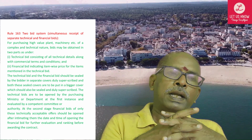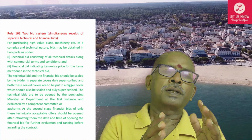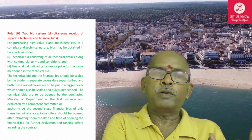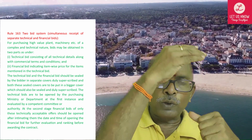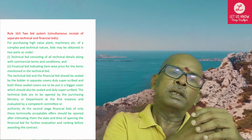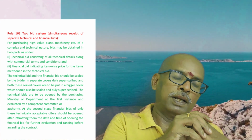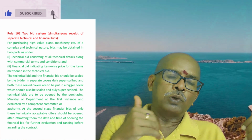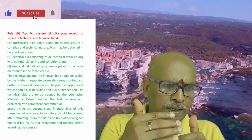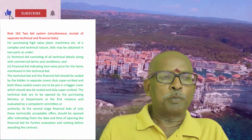So I will give one example. Suppose you give a condition that you should have supplied 100 machines before quoting to us. That means you are so expert, you have already supplied 100 machines in this line. So now they give a list of agencies, entities, companies, government departments to whom they have supplied up to the closing date of the tender. They give something. So now when the committee goes through the document, they find the total doesn't come to 100, it is not matching. So they ask for proper document.